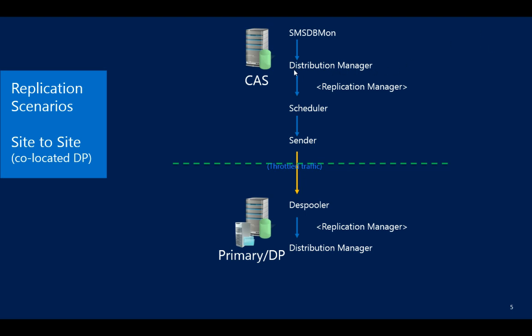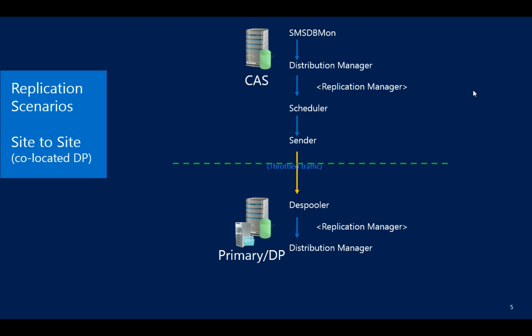So once we add source files to the package, Distribution Manager realizes that and will start the process of working on those source files. We'll compress the source files. Why? Because it's more efficient to compress the content and send over the compressed copy than it is to send over the expanded copy. Maybe in the case of a 1 gig source directory, you could compress that down to 500 meg. Far more efficient to do that than send the entire gig.